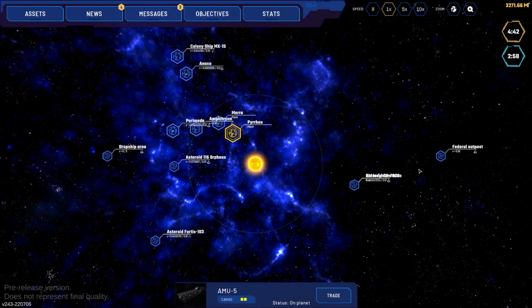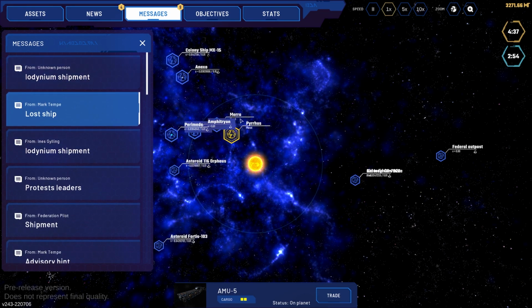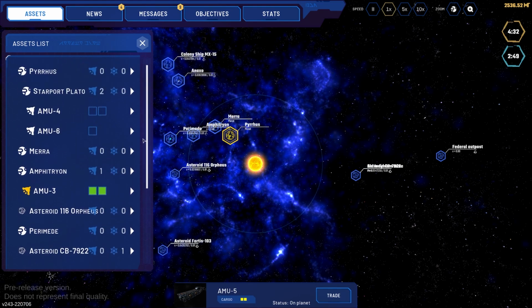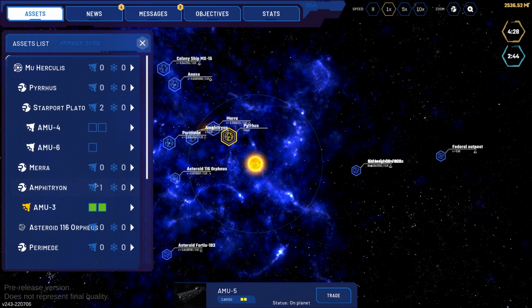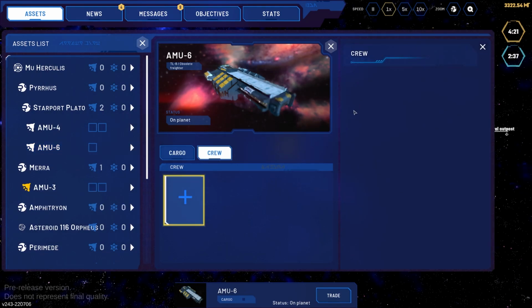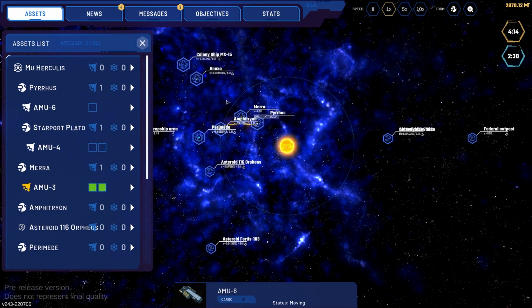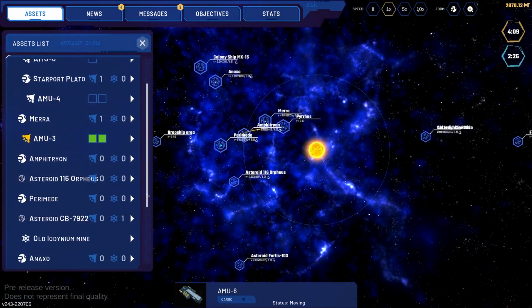Right, we need a few more units worth of the good stuff to get to the Federation. That's fine. We also get a brand new ship. AMU-6, we did. That's fine. I tell you what, AMU-6... Let's get you a crew. Ready for orders. On my way. I don't know if we can get you a crew if you're not in the Amphiriatron trade range. So we'll see if we can try and get that set up.